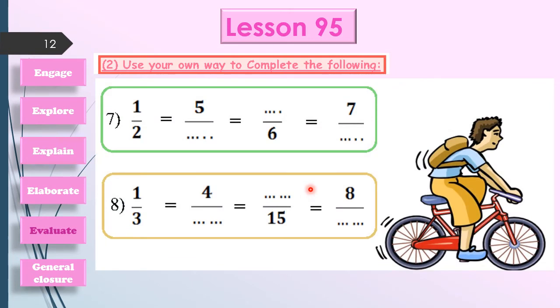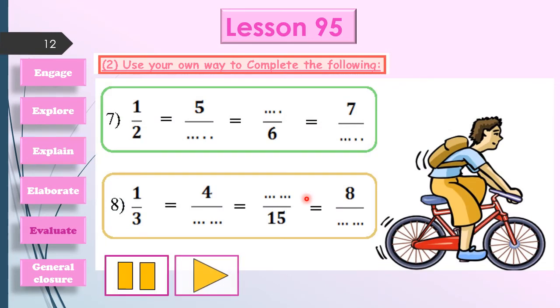Let's evaluate our understanding. Just press pause, then press play to listen to our explanation. Here we have one half, 5 what tenths, 7 what. Let's go every time to our original fraction. Use your classwork draft to find these answers. Here we have one half. 1 by what equals 5? It will be by 5. And as I do up, I will do down. It will be 5 tenths. And write down here 10.